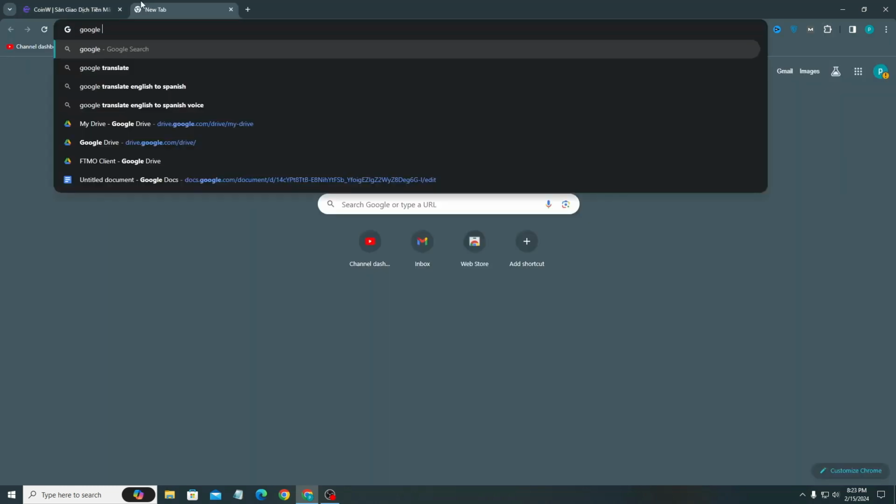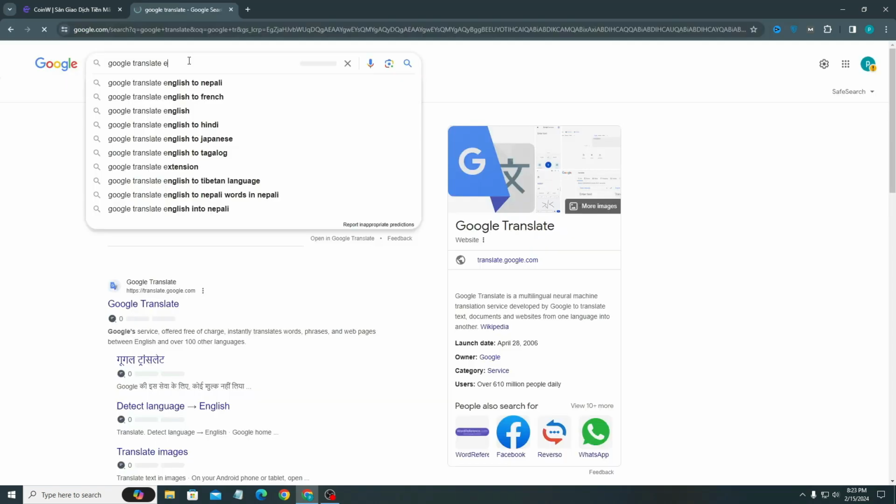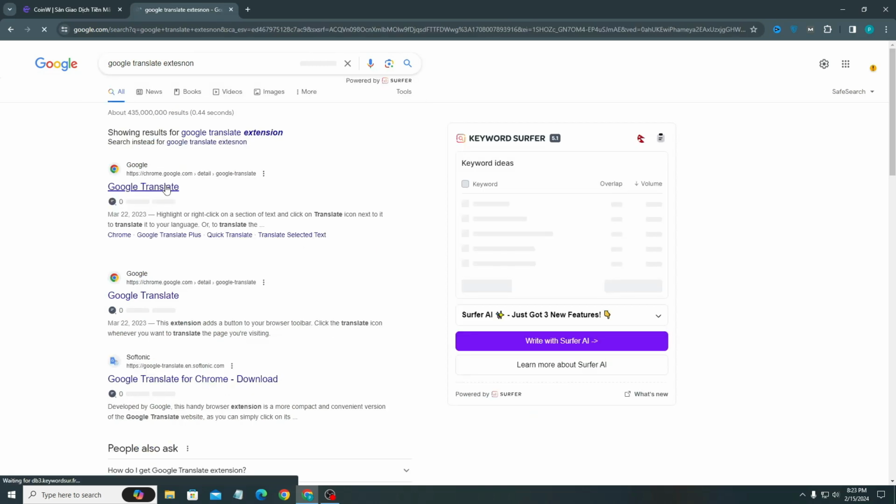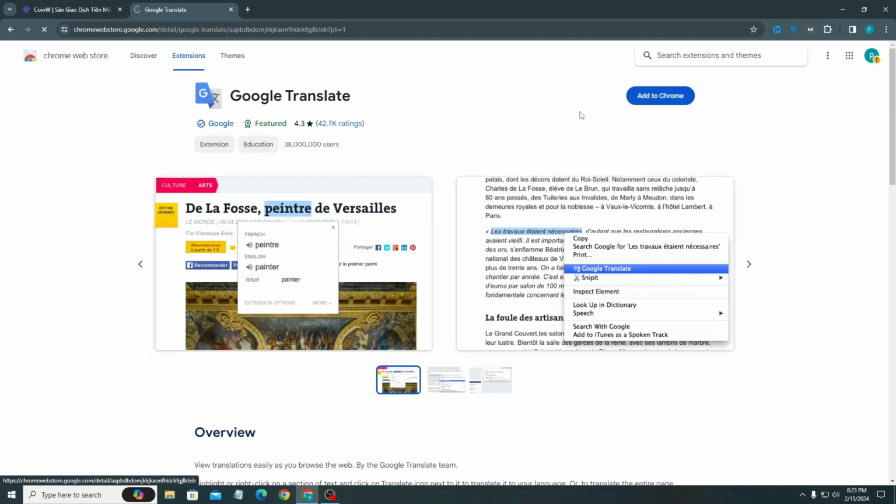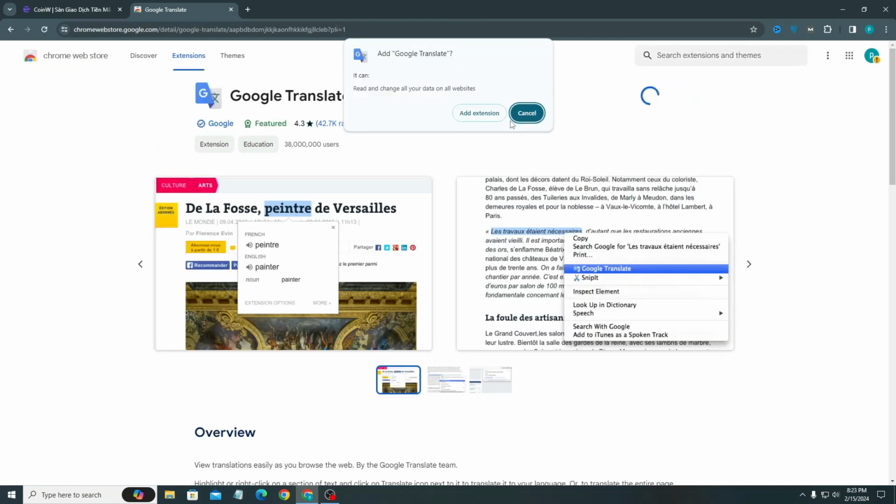Simply type Google Translate extension, get it from here, follow the steps, and add the extension to your Chrome tab.